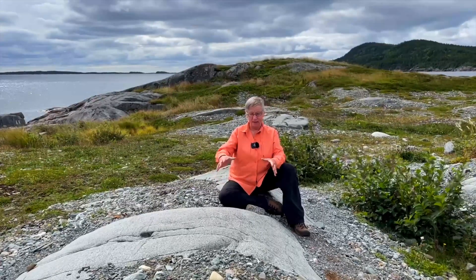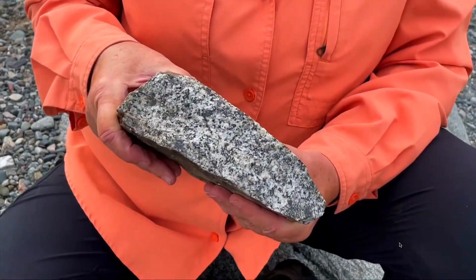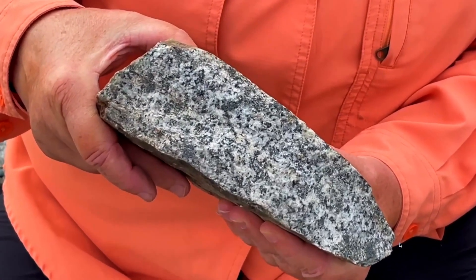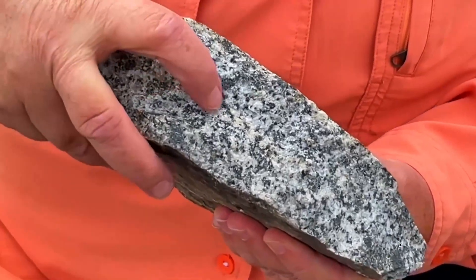This outcrop is in a gravel pit in Seldom — an exposure of diorite, which is intermediate in composition between a granite and a gabbro. It has much less quartz than a granite and many more black minerals: pyroxene and hornblende. The outcrop itself has a rounded shape because it was polished by glaciers 13–14,000 years ago. This sample shows the fresh surface of a diorite: black minerals are pyroxene and hornblende, white minerals are feldspar, and there's the occasional bit of quartz.